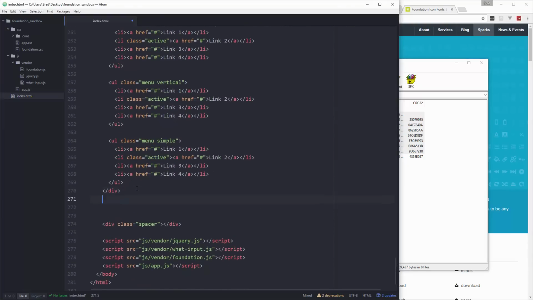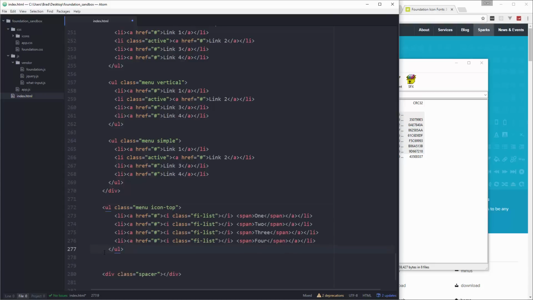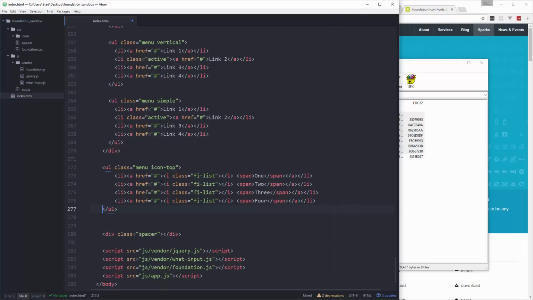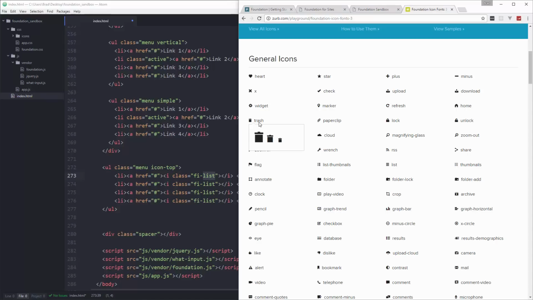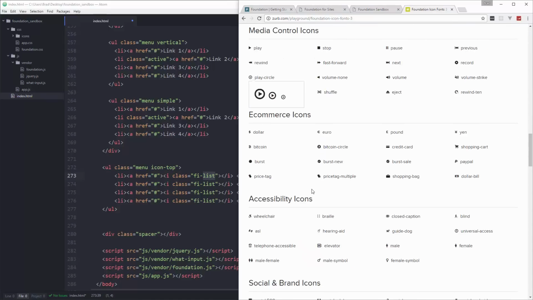So let's go back down here, and I'm actually going to just paste this in. Okay, so we have the class of menu. Icon top is optional. By default, they're on the left, but we can move them to the top. And then we're just using i tags with the class of fi- and then whatever the icon is. You can see a full list here. These are all the icons that you can use.